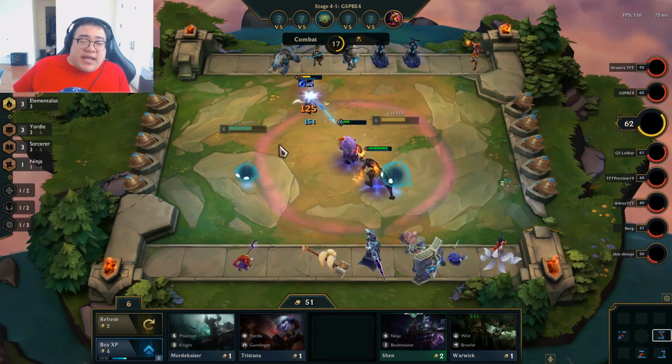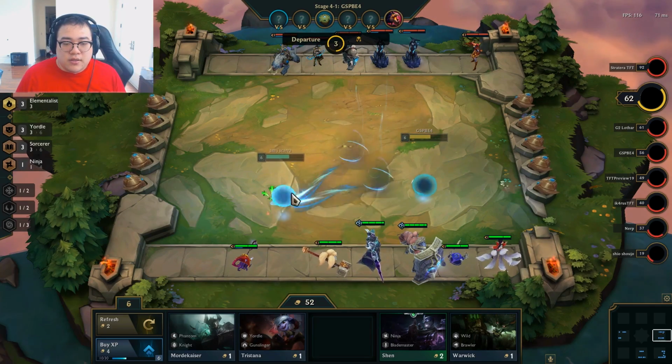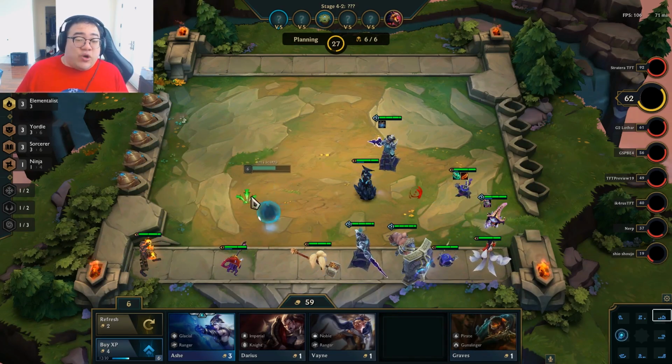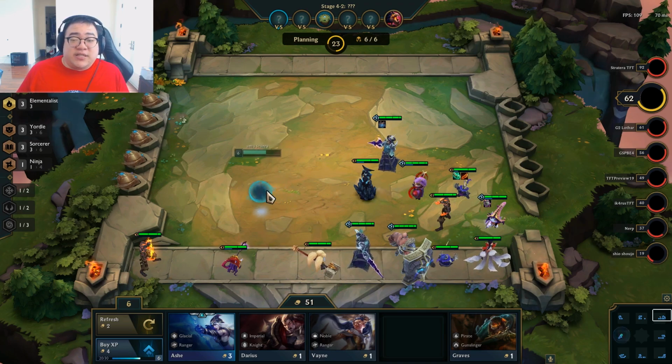They glacial stunned my Kennen, which is unfortunate for me. And I ended up winning this. So thank God. I kind of like the Elementalist summon. It's a lot better than I originally expected. And so as I see more Elementalists, I think to myself, you know what? We're gonna go Elementalist this game for sure.